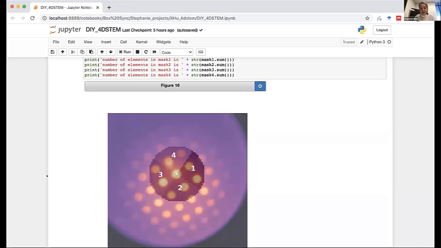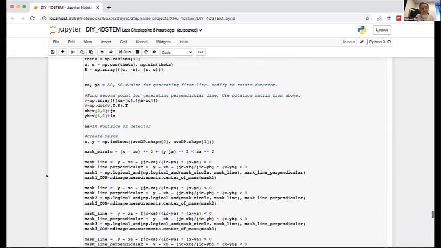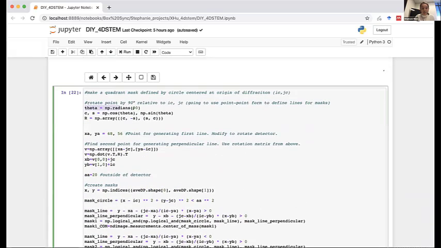So let's go back up and look at the code to see how we got here. This is where I build my rotation matrix to rotate my second point by 90 degrees so I can generate these lines. The reason I left this open is in case you did want to change it from 90 degrees to 60 degrees, for example. And this is my point I've defined here, XA, YA, and I apply my matrix to get two more values, XB, YB. And then this is where I set the outside of my detector. Even though this looks more complicated, it's no different than what we've already done.